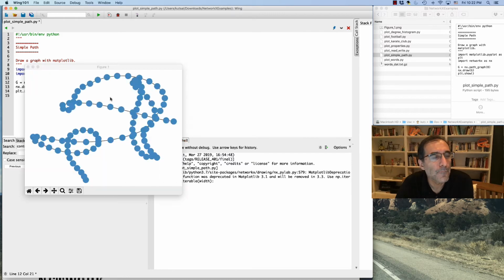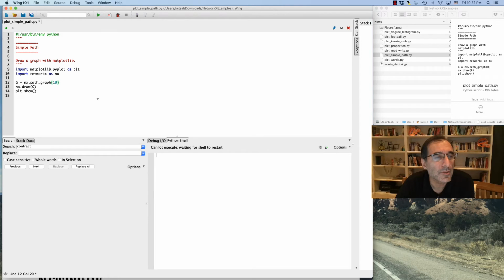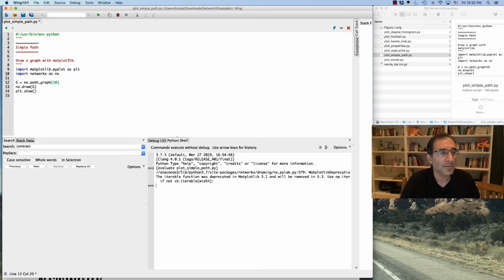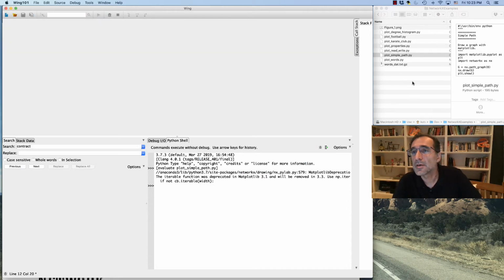All right, so you notice now it's randomly going through a single path. You can do 10, and this creates a simple path for you. That's all. It randomly places them on the screen. It places the first one randomly and then goes from there. Same distance, equidistance, but the angle changes. Next, I want to save this.